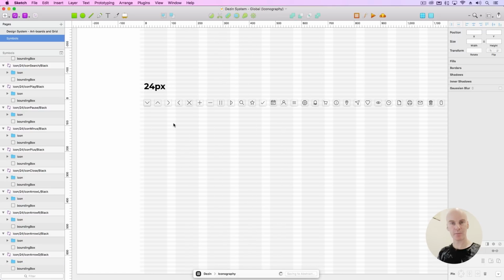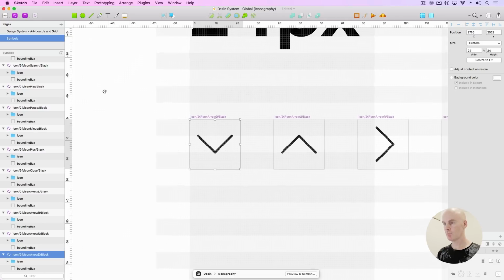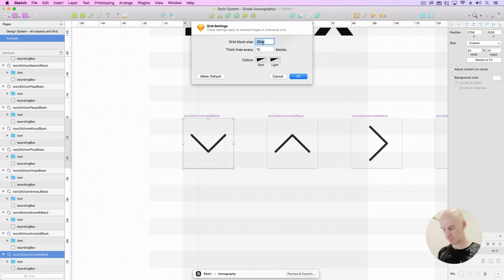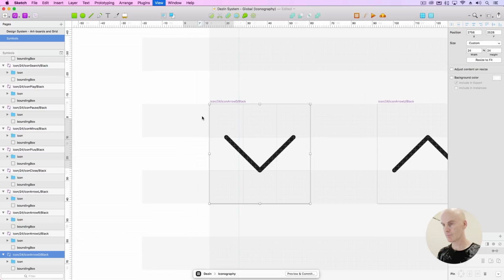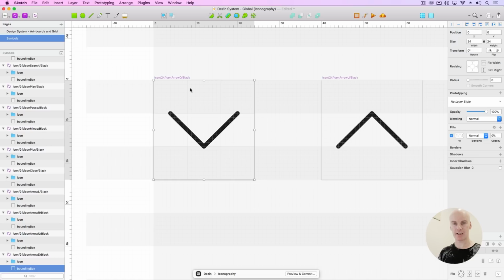All right, we're ready to make some. And you're probably wondering why they're all in a 24 by 24 pixel symbol, and I'll explain that in a moment after I change that to 8 and 8. Now when you place an icon into a design, or a symbol, or a nested symbol, you might want to replace it easily, and doing that is much easier if all of them are the same size. Everything stays exactly where it should be.